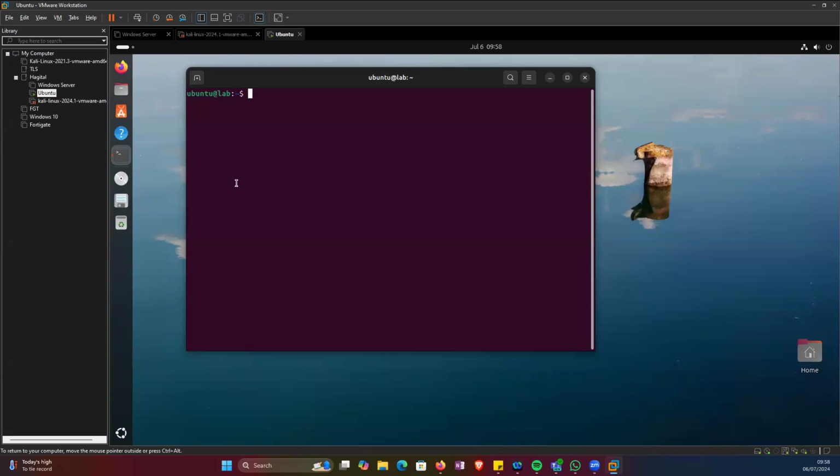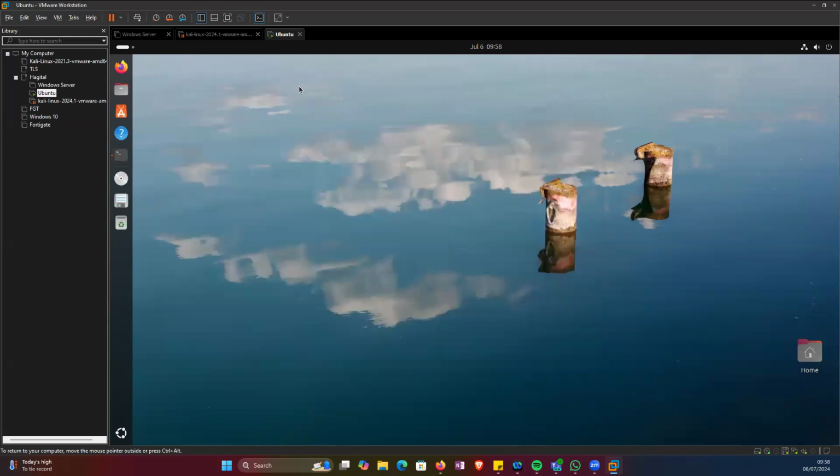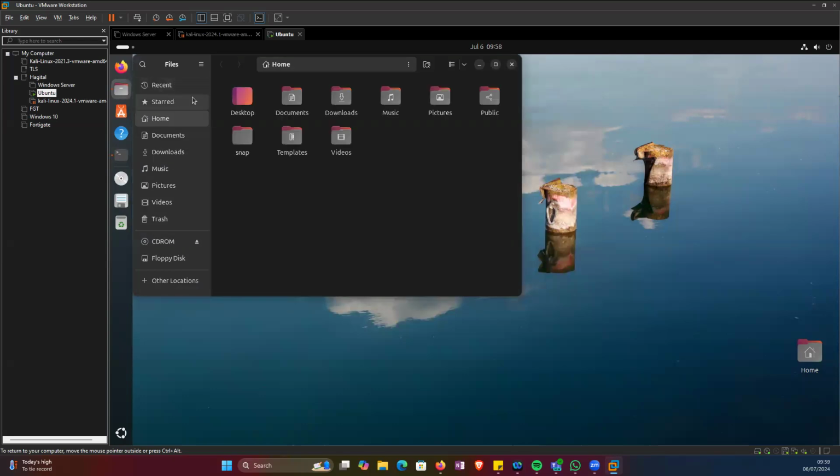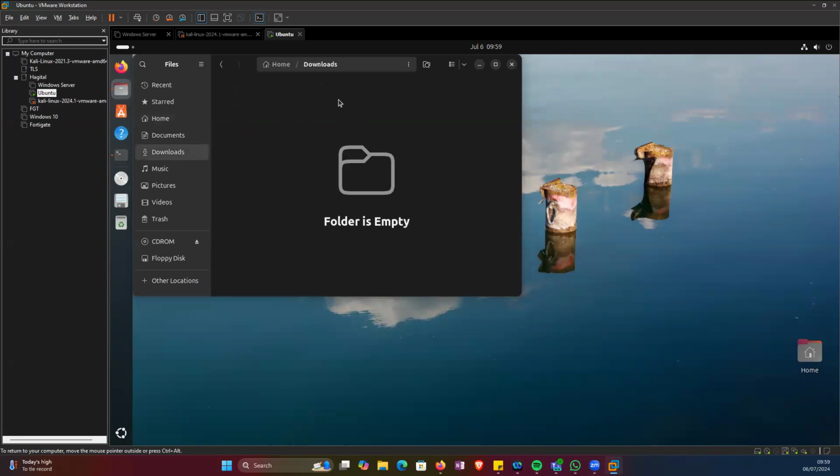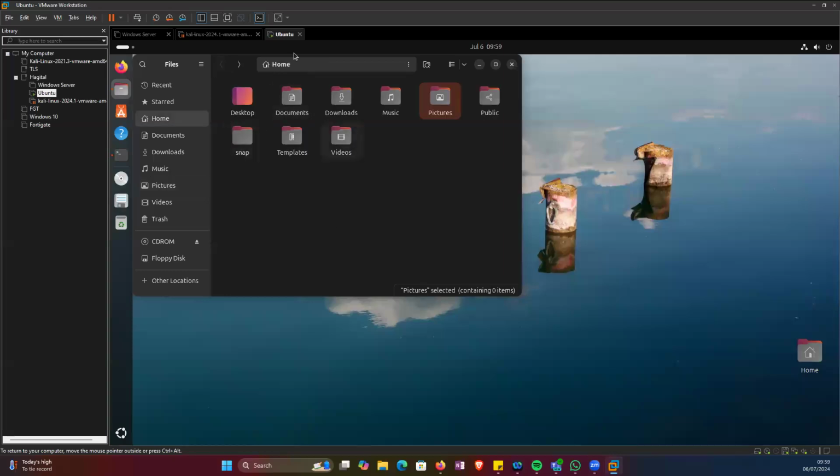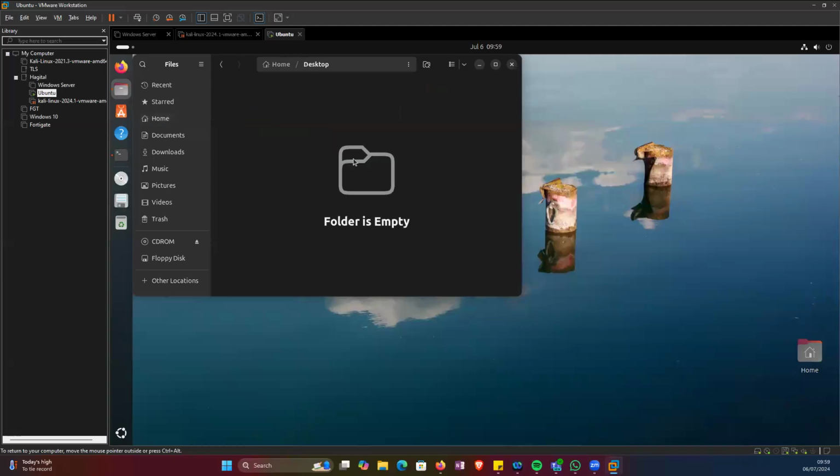For instance, now, let's say this is our desktop. We have nothing on this desktop. Nothing is here. So the desktop is a directory. We go to files now. We have desktop, we have documents. Documents are another directory. We have download, it's another directory. And we have music, we have pictures, we have public, we have other ones. All these ones are directories. So what you can do there is put folders or files inside them. In fact, you can put a directory inside another directory.